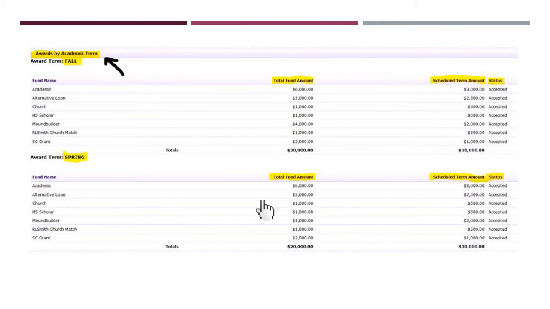The next section of the financial aid view is the breakdown of your financial aid award by enrollment period. Possible enrollment periods are summer, fall, and spring. If you plan to attend an enrollment period that doesn't appear on your screen, that would be a good thing to mention to the Office of Financial Aid. Within each period, awards are shown by the amount awarded for the full academic year, as well as the amount scheduled to apply each semester.